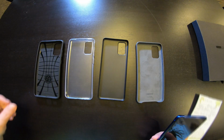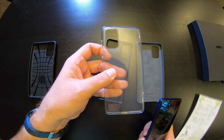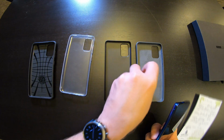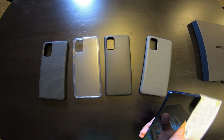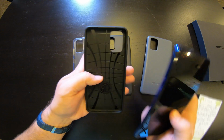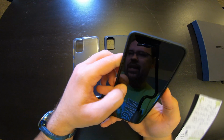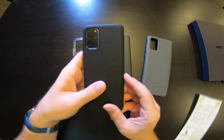So here's all four cases. One more time, the Spigen, the Totallee Thin, the MNML, and the Samsung leather cover. I don't know how obvious I made it, but by far my favorite case is the Spigen. And I realize I've pronounced it differently about three different times, but Spigen, if anybody knows for sure, drop me a note in the comments.